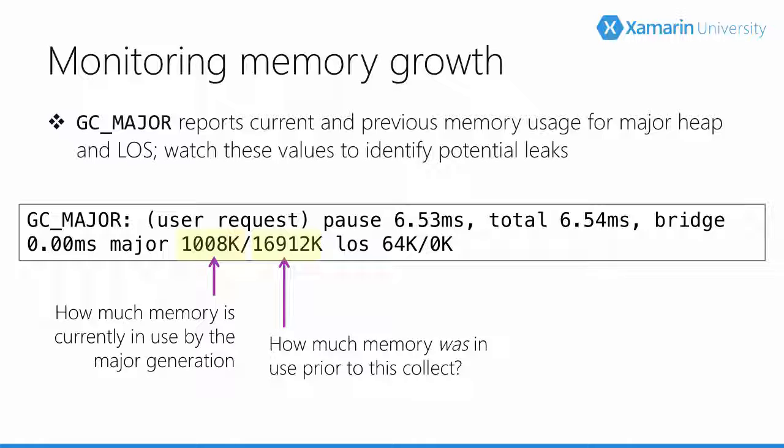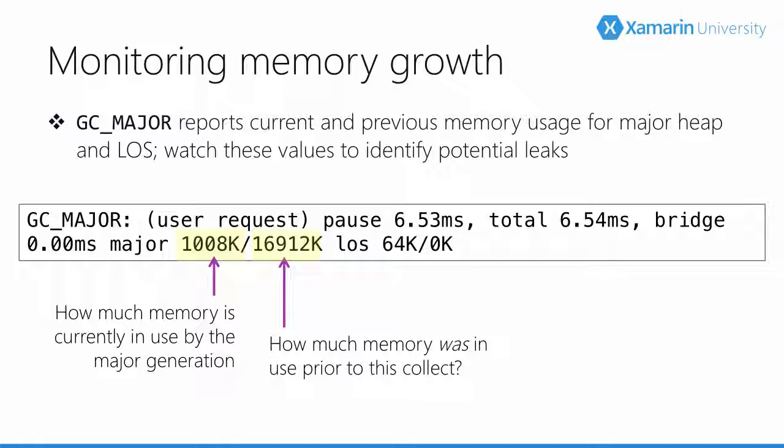Now, be aware that most applications, at least statistically speaking, will run and they'll hit some point where they'll stabilize. In other words, it's expected to see memory growth for some period of time, particularly through an application launch sequence. And at some point, typically, the application will stabilize and it'll hit a threshold where it doesn't really grow much beyond that. And so it may go up and down slightly from that point, but generally speaking, there's some sort of line or threshold that the application hits that it tends to be its baseline. If you see your application continuing to go up in memory usage, it indicates a significant problem in your app, and it's something that you'll need to look for.